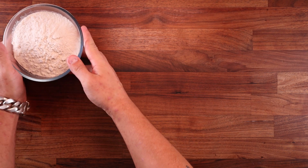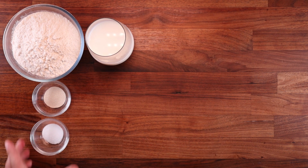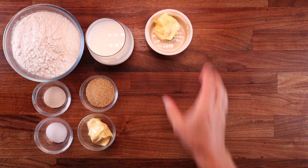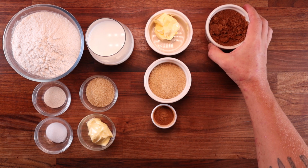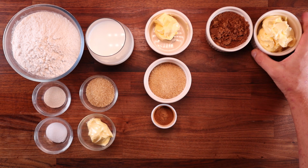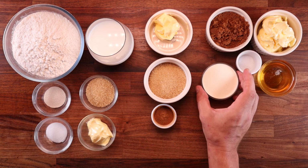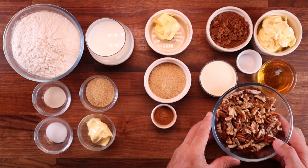For the dough, we'll need some white flour, milk, yeast, salt, sugar, and some soft butter. Then for the filling, we'll need butter, sugar, and cinnamon. For the caramel, we'll need more sugar, butter, some salt, honey, or you can use maple syrup, and some double cream. And we'll need some nuts. I'm using walnuts and pecans.